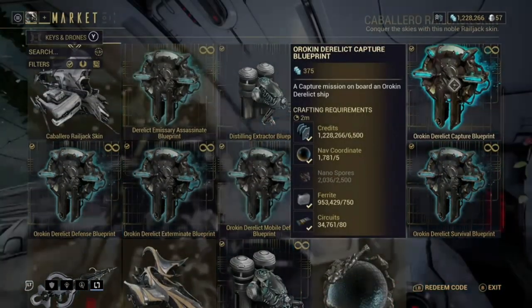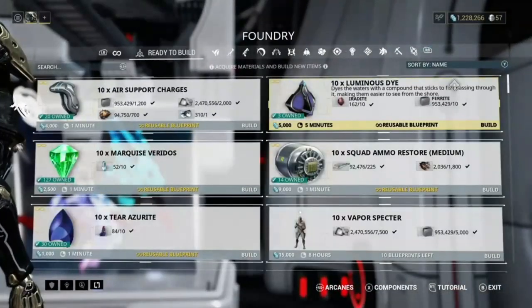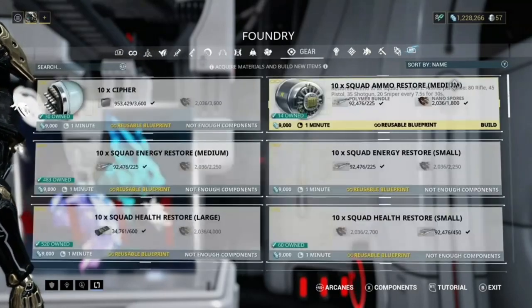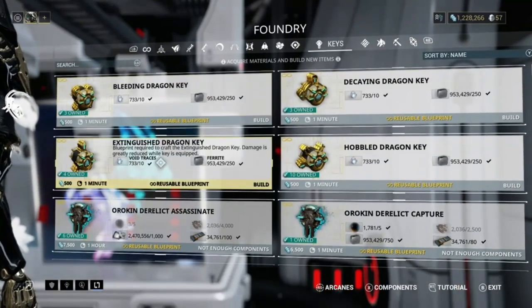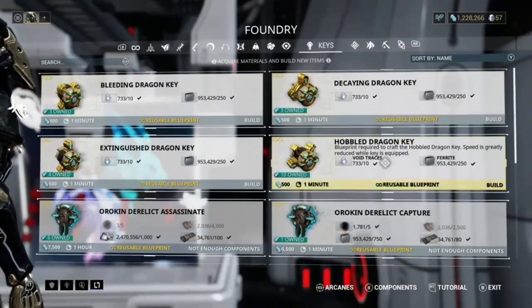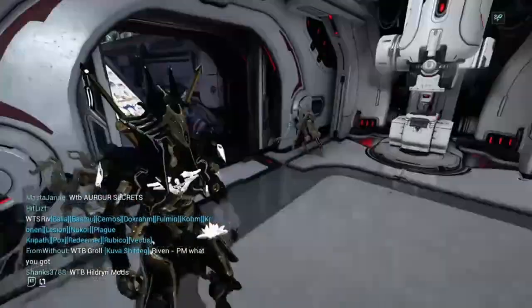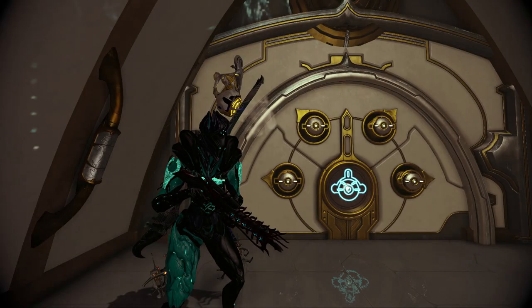And then you also need some other keys, which are in my foundry. You get them from your clan dojo if they have them built in the void room, I believe it is. Now how it works is you want to have all these three equipped. And when you have all these three equipped, you go to the Orokin derelict and you'll find a specific door. I'll show a picture on the screen right now for you. And you want to find that door.